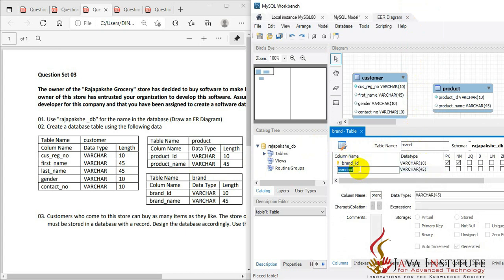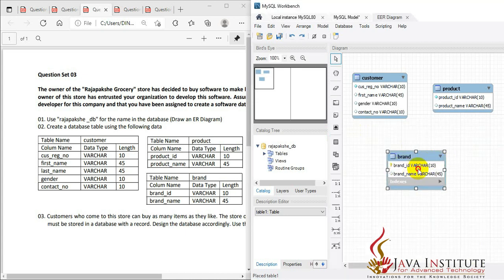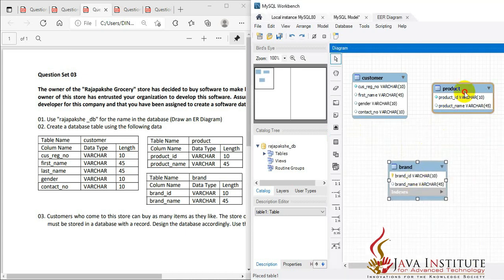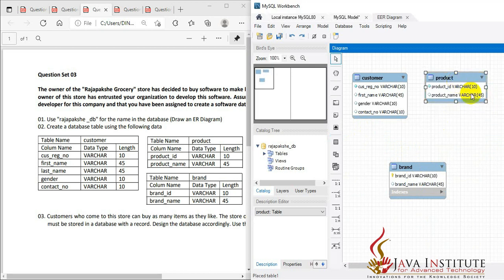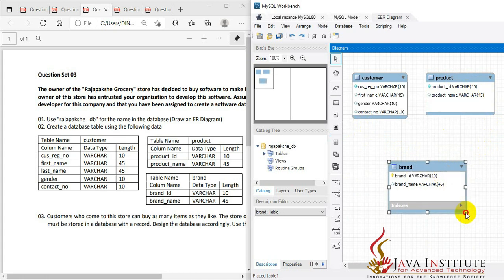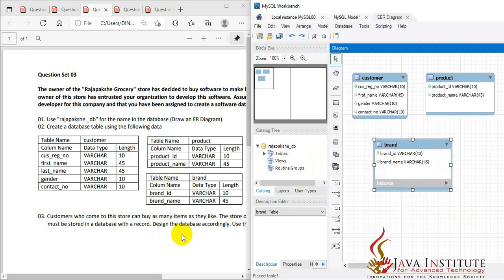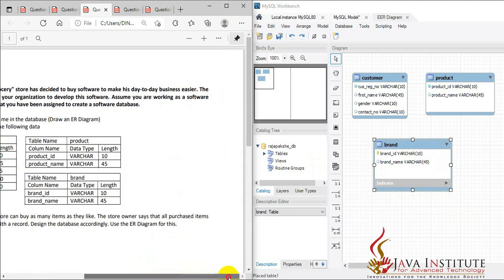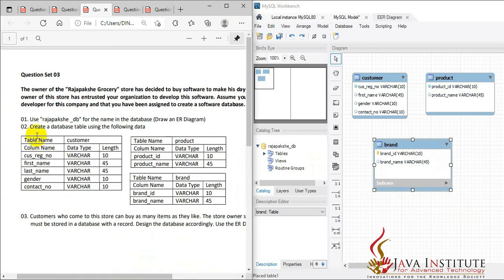My next column will be brand name, the name of the specific brand, with a character length of 45 and data type varchar. So these are the tables we have designed. Still we haven't mentioned anything about those primary keys which I mentioned in the previous video, video number 2.